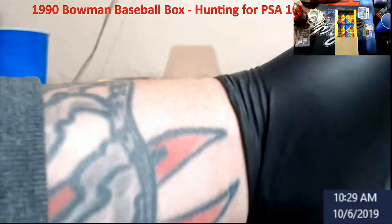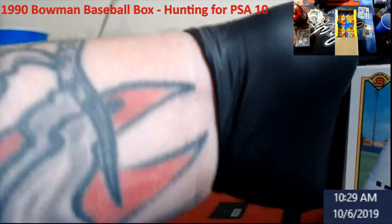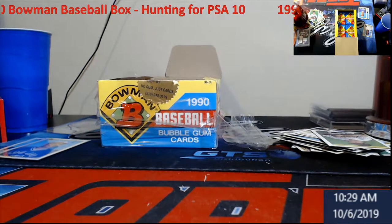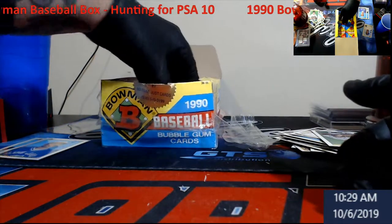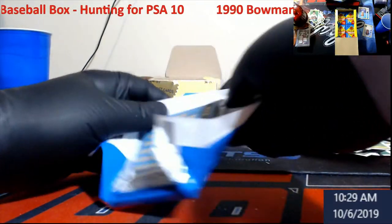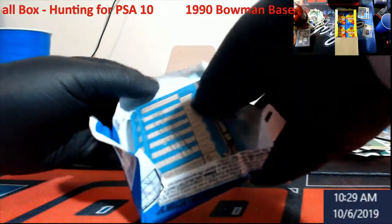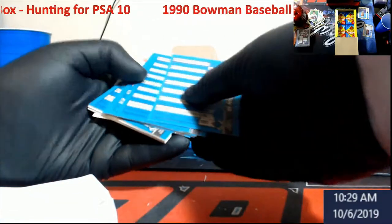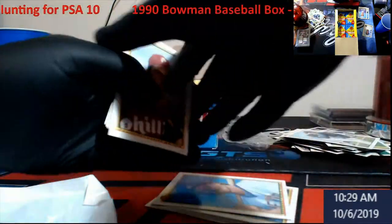Well, that's the first two rows done. We've gotten three cards that people look for tens — I said maybe one has a chance. Let's keep going, that's what we do. We gotta find them — treasure hunting. Oh, Bernie Williams on the bottom — won't be on the bottom no more, buddy.